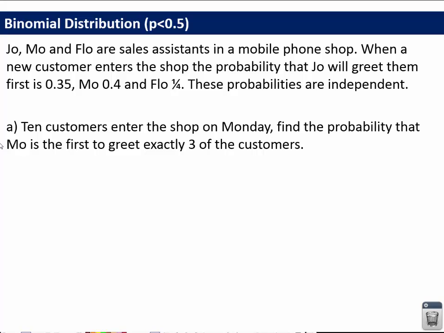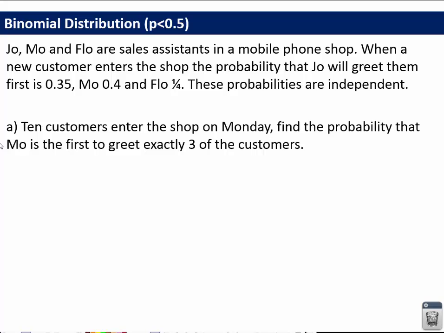10 customers entered the shop on Monday. Find the probability that Mo was first to greet exactly 3 of the customers. Now, we have the probability for Mo, and we have a number 10. What does 10 represent? Well, I think it'll represent n. N as in the number of trials?